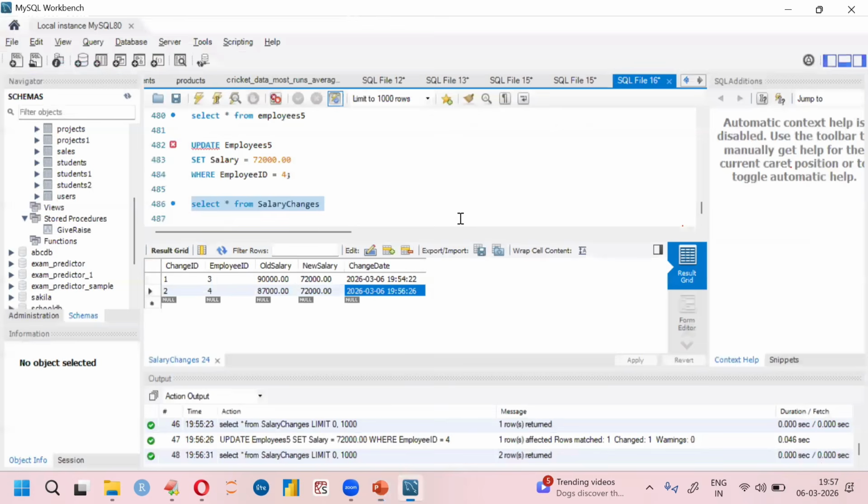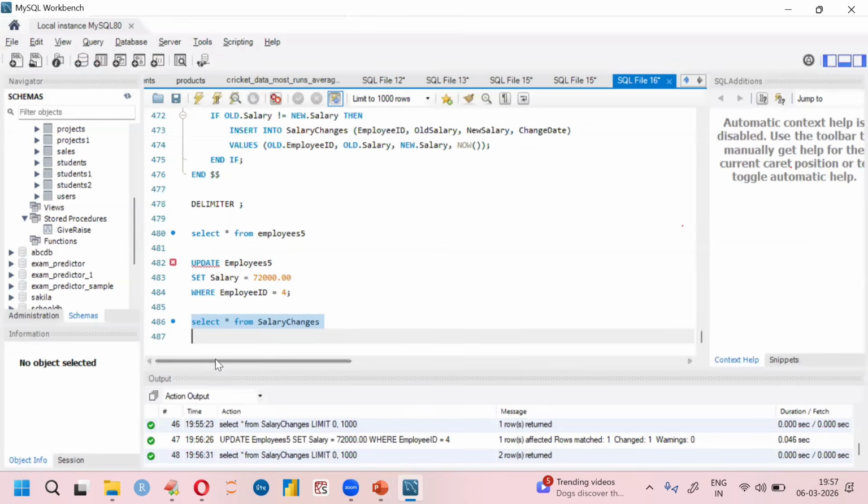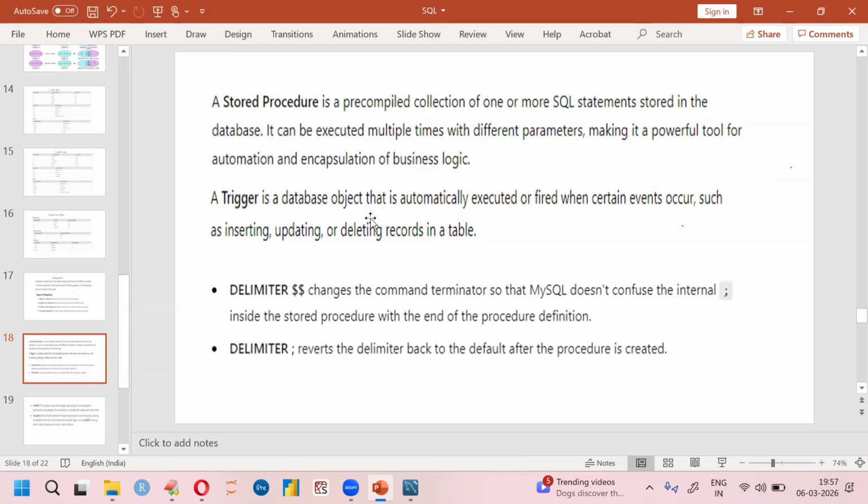That is what triggers do. A trigger is a database object that is automatically executed or fired when an event such as inserting, updating, or deleting of a record occurs. That is what a trigger is, guys.